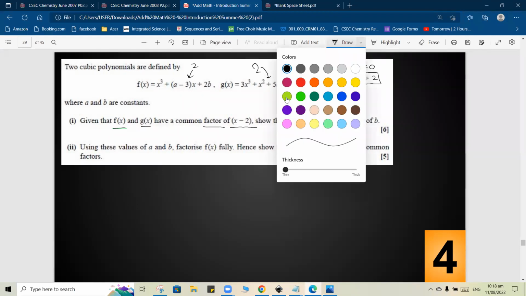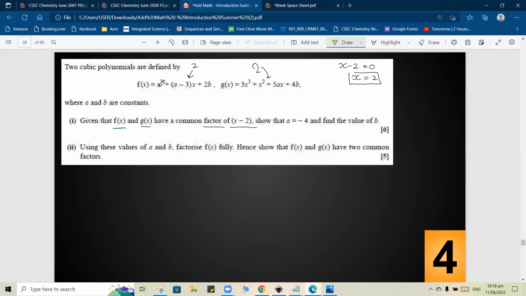So let's do the first one. Let me help you with the first one. So let's go to the first equation, x cubed and whatnot. Let's replace all the x's with 2. 2 to the power 3, because it's this x here. Don't let the a and b get to you. a times (2 minus 3), replace this x with 2, plus 2b. And if we do that, we are supposed to get how much? 0, because we said it was what? A factor.